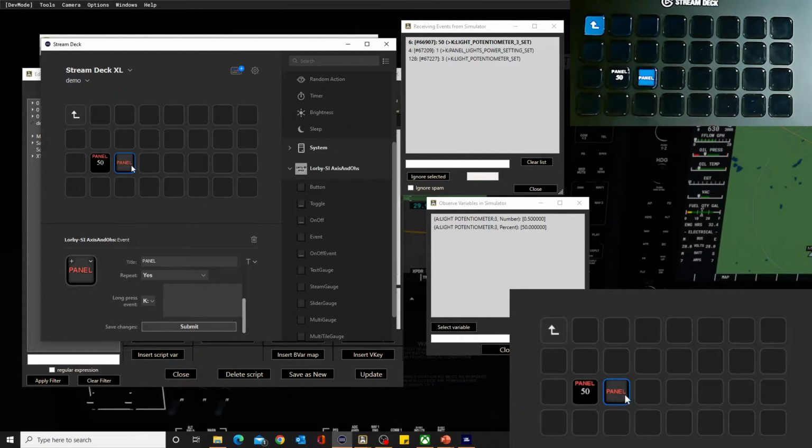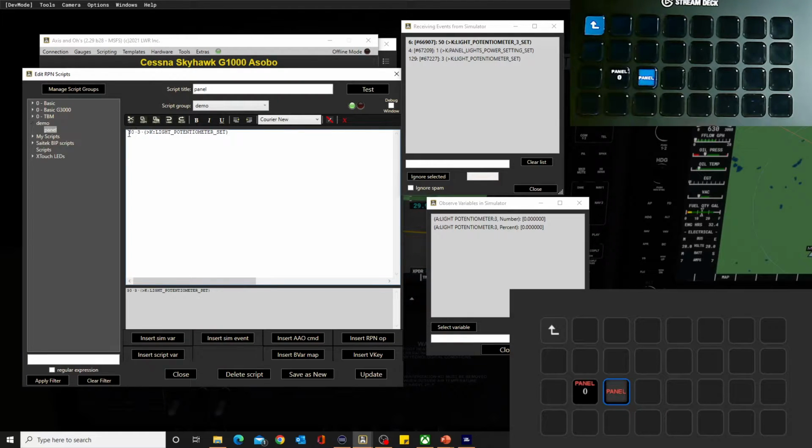When I click that, we would expect it to go to 30 using the values that are in the script. So let's press the panel, and you find it goes to 0. So what's happened in the script is it's ignored that number as if it can't see it, and it's set as 0 by default. What we actually need to do is to tell it that there are two arguments, two inputs, two values to work with.